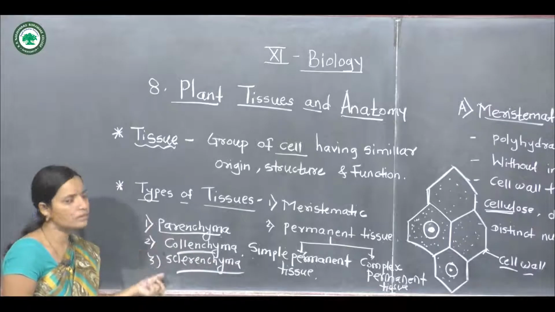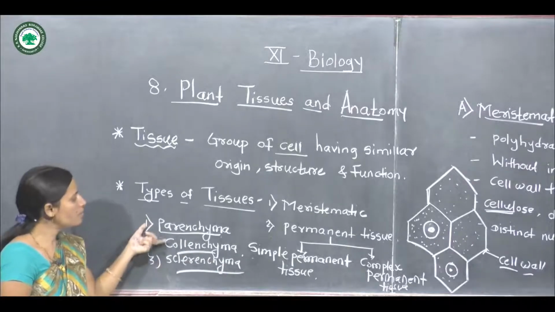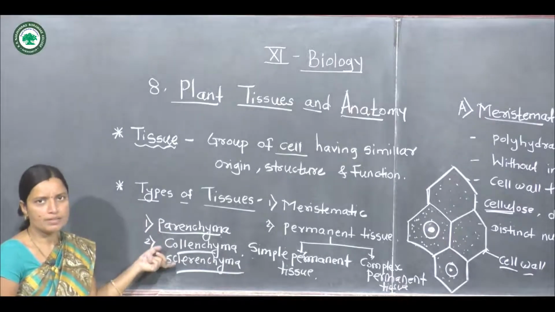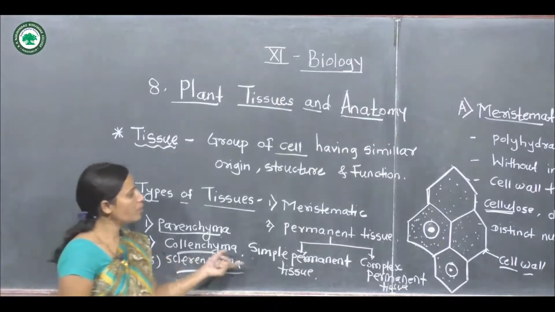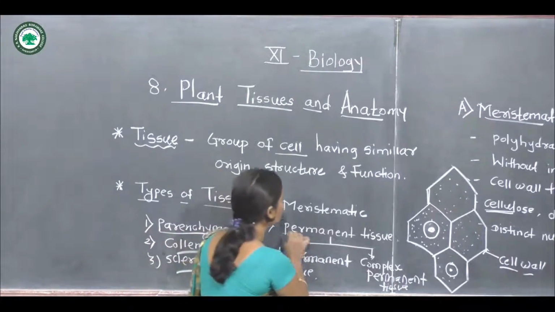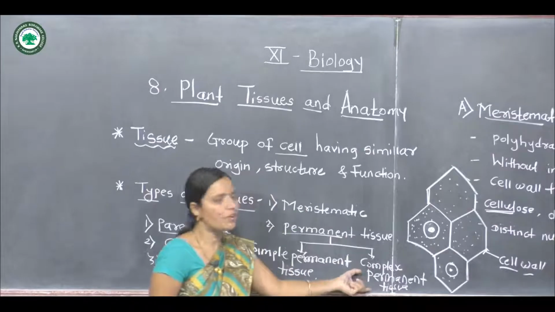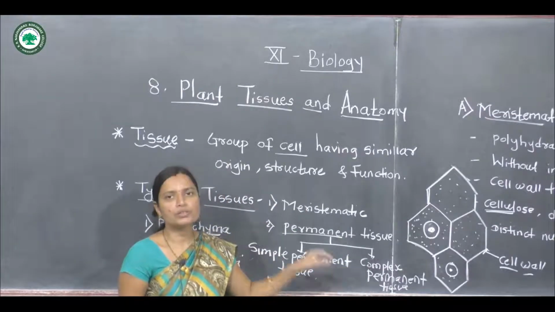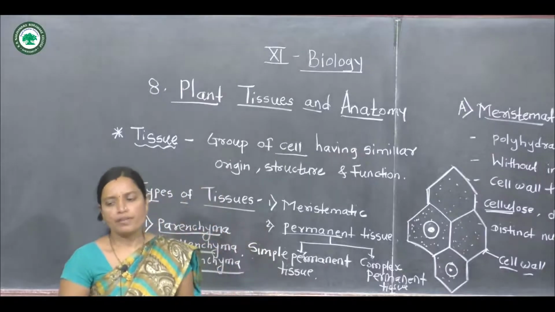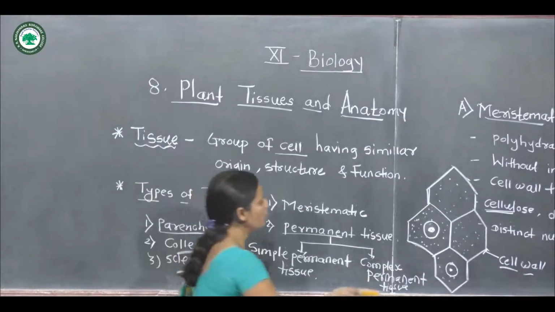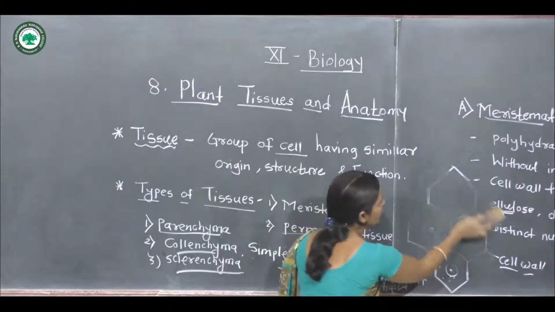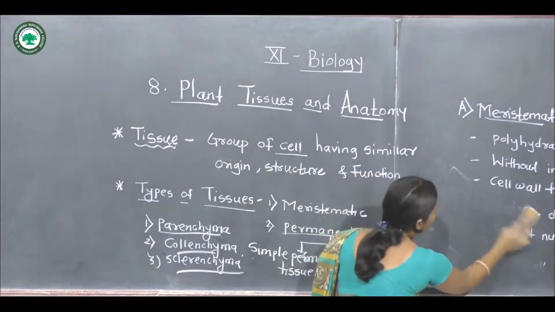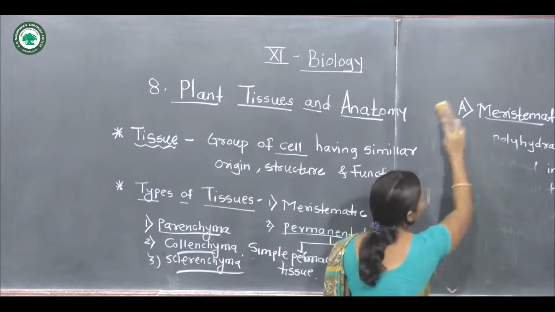It is also present in the plants. Now there are various shape and structure of these tissues. Now next one, complex permanent tissue. In plant body it is found the complex permanent tissue. This complex permanent tissue includes the xylem and phloem. Now these are the important tissues present in the plant body and showing important functions.